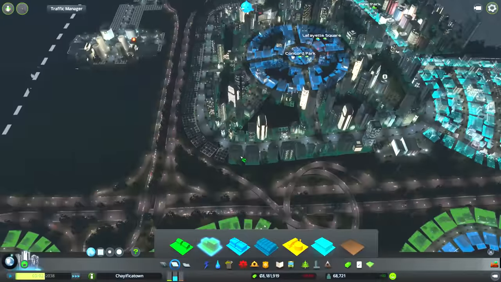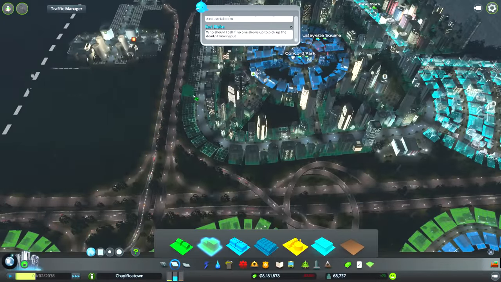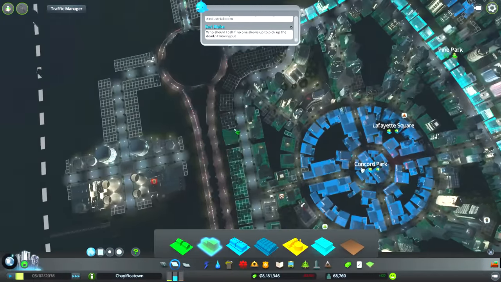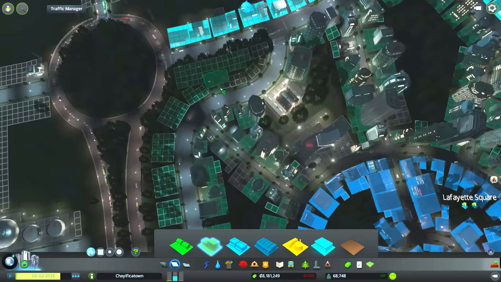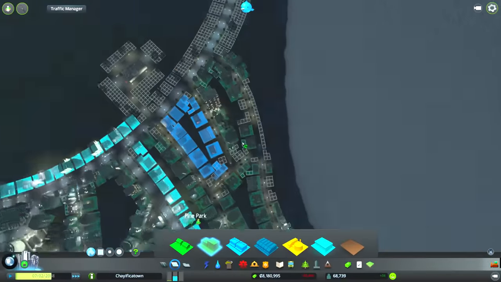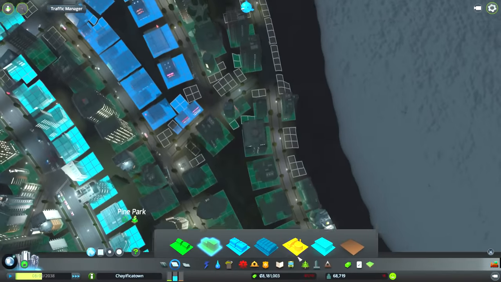But we have all this area which we can build more housing in anyway, so we'll just do that. We'll build the hell out of this housing area because it wants to be built there. It's just dying to be built. So build me! Hurry up and bloody build me, that's what it's saying.